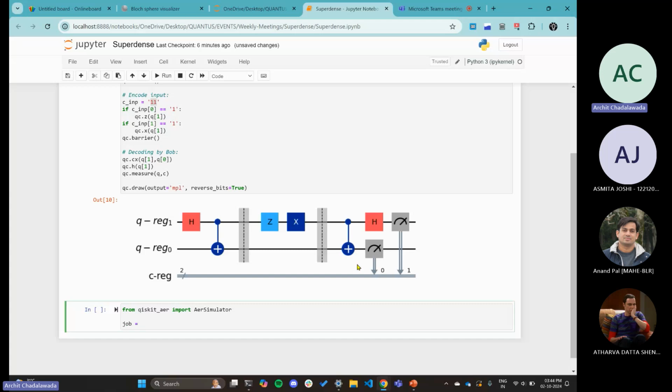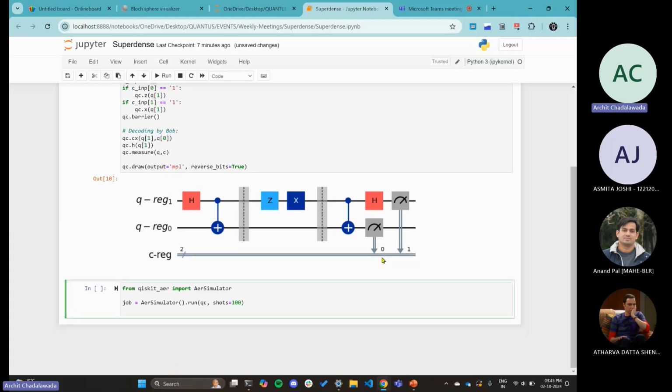So first we need to create an Aer simulator by using this Aer simulator constructor. Now we've created an Aer simulator and we want to run our quantum circuit. So we do it by calling the run function on our quantum circuit called QC. And there's an additional parameter called shots. Shots refers to how many times you want to run the circuit. In this case, even one time would suffice, but just to justify that every time we're going to get 1, 1, I'm just going to run it 100 times. It's an arbitrary choice.